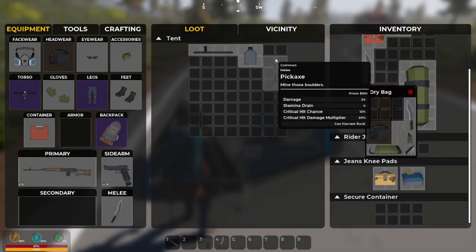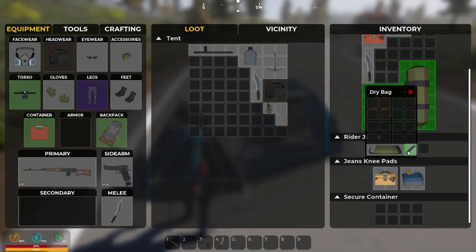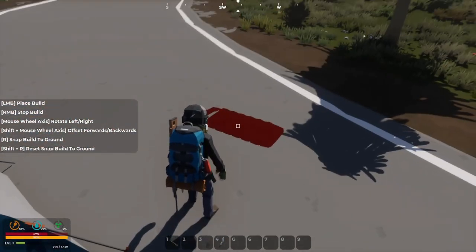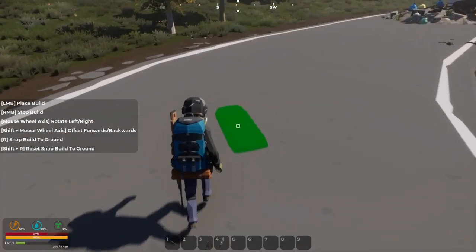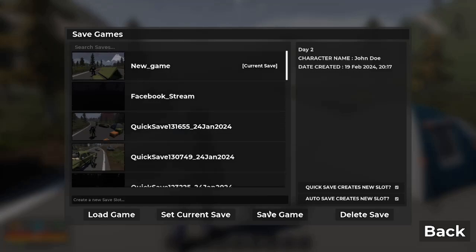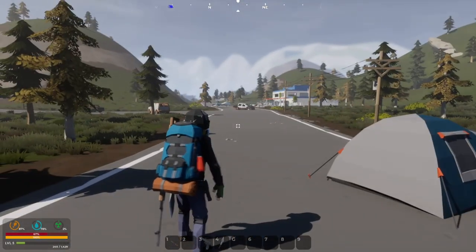Let's grab that. We're going to open this. We're going to put some of our stuff in here. We'll have weapons here for sure. We're going to keep that on us. Let's go ahead and place this. We can set up a new spawn point, just in case we die. I don't think we're going to. I don't want to say that. I'm not going to say we're not going to. There we go. I'm going to set new spawn point. Let's go ahead and do a save while we're here. Alright. Let's get to looting.